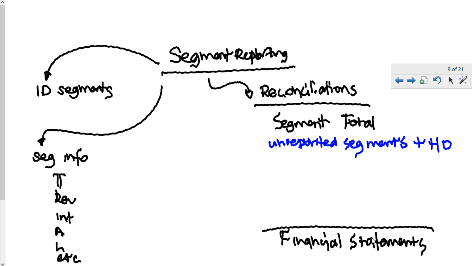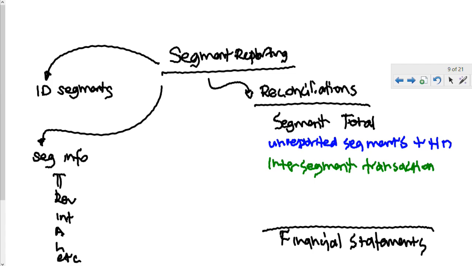The second step, which is one that students don't normally like, is unrealized profit or intercompany. Let me just say intercompany transactions, and I'll put in unrealized profit in a bracket. It doesn't really matter. Inter-segment transactions. And I'm going to just leave it at that. So, what inter-segment transactions are we talking about? We could be talking about anything. If there are sales between the one and the other, revenue is overstated, isn't it? If there are sales between one and the other and the inventory is still on hand, there's unearned profit in inventory from the consolidations module. That's sitting in profit and it's sitting in assets, isn't it?